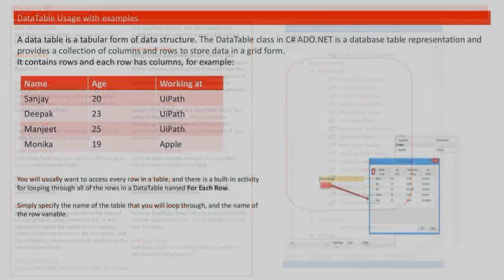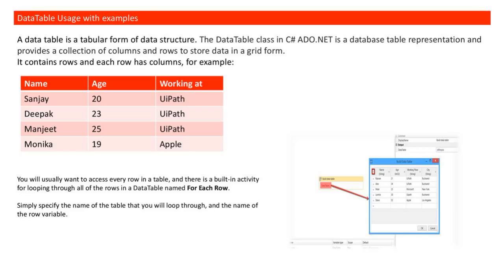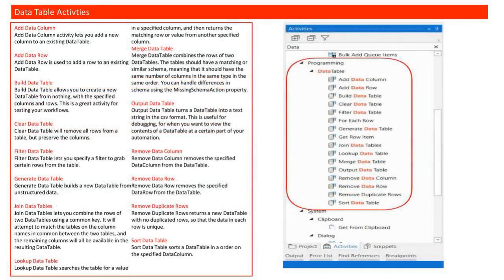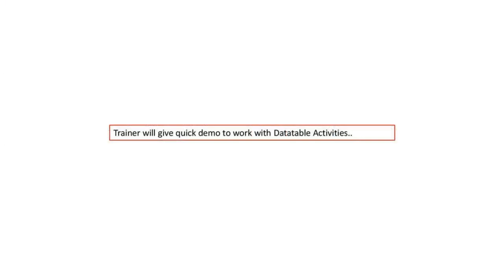If we take the example of this one and say, for example, this Excel is really big and we have 10,000 records, and we want to filter only records having an age greater than 20. We should be able to do that using the filter data table activities, right? So that's the use of filter data table activities. We'll have a look when we're doing the hands-on. I'll also cover that when we are doing the Excel.